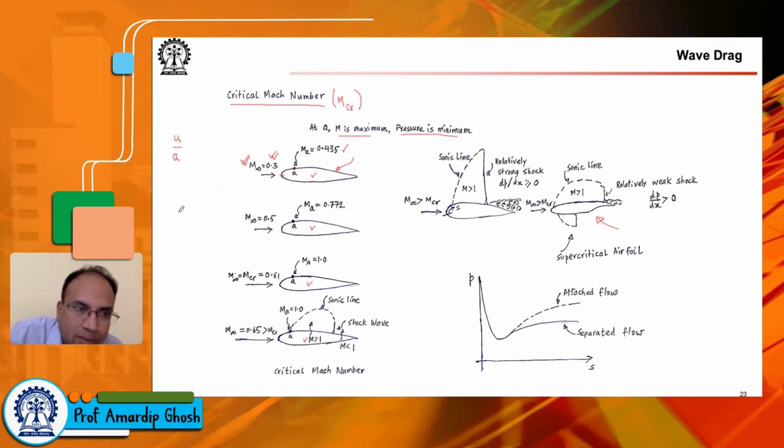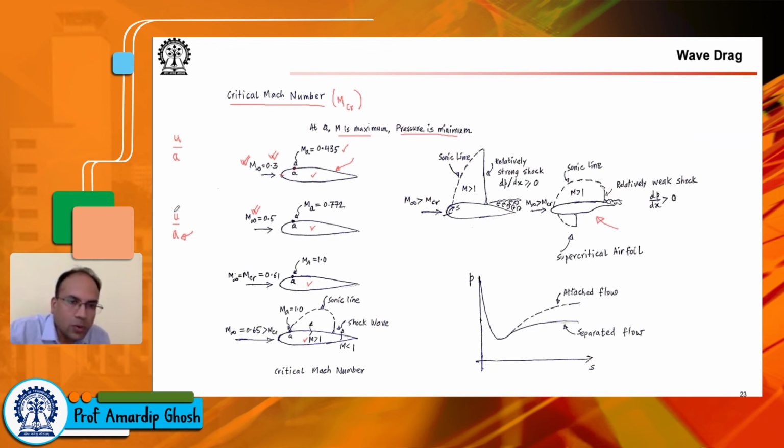Now we crank up the velocity U, and we reach, say, M infinity of 0.5. Now I can also somehow reduce the temperature of the flow field and increase Mach number that way. But I think for people who are seeing these things for the first time, it makes more sense to think of it this way, that you're cranking up the velocity and hence you are increasing the Mach number.